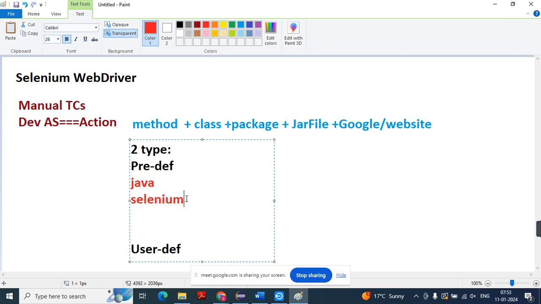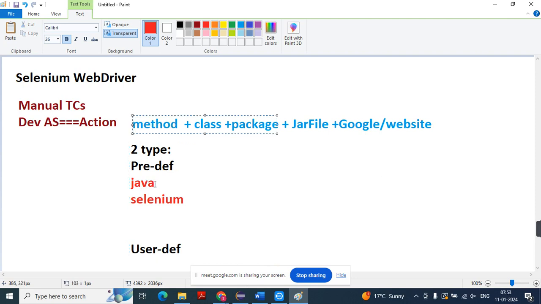Generally, while working with Selenium you will rarely need to create user defined methods, because most of the methods we use are from Java or Selenium, which are already defined. If we want to access a method, how can we use it? By creating the object also, right?